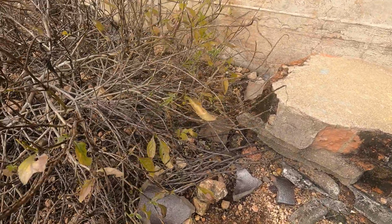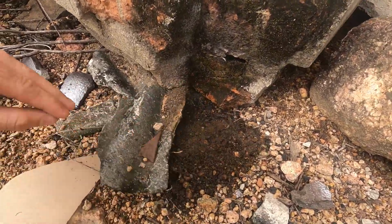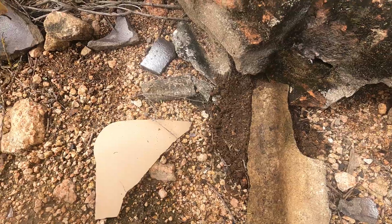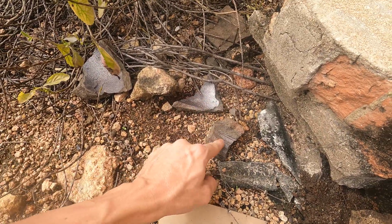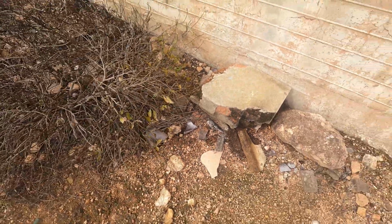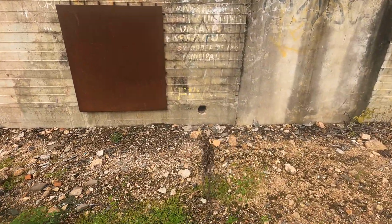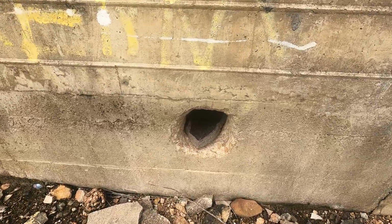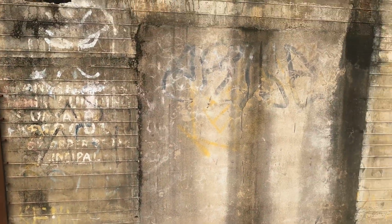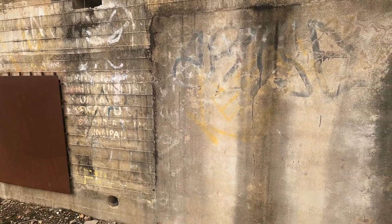You can see some original pipe work. So that looks like roof tile by the looks of it. Oh, that's asbestos roof tile. That's some old ceramic pipe, probably water pipe. And this is old asbestos roof tiling, which probably was on the roof on top of that rebar. You can see part of that old ceramic pipe. So this would have been a doorway originally, and the council's concreted over.